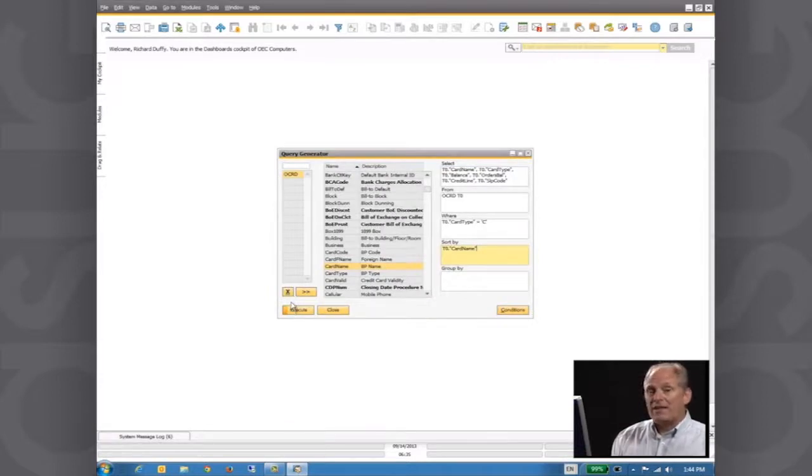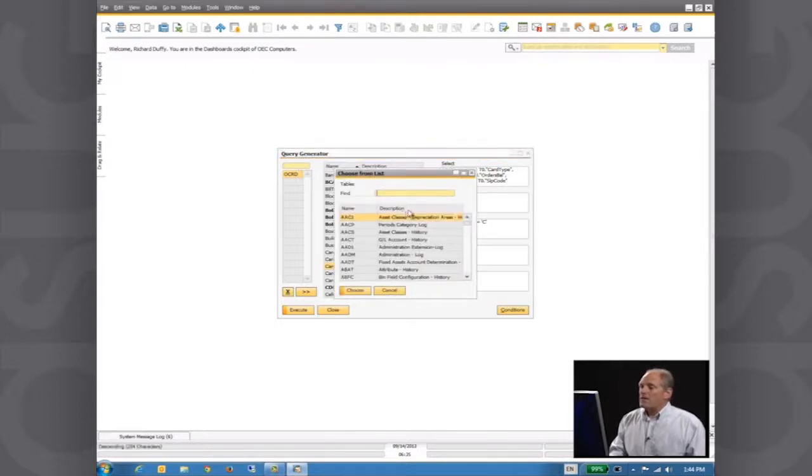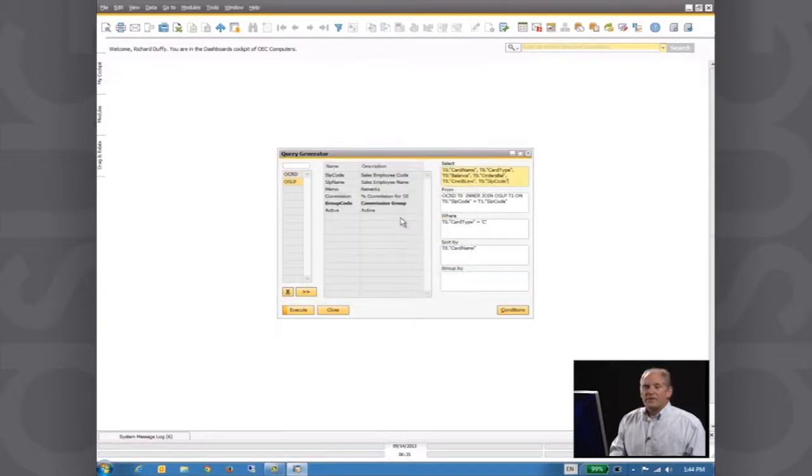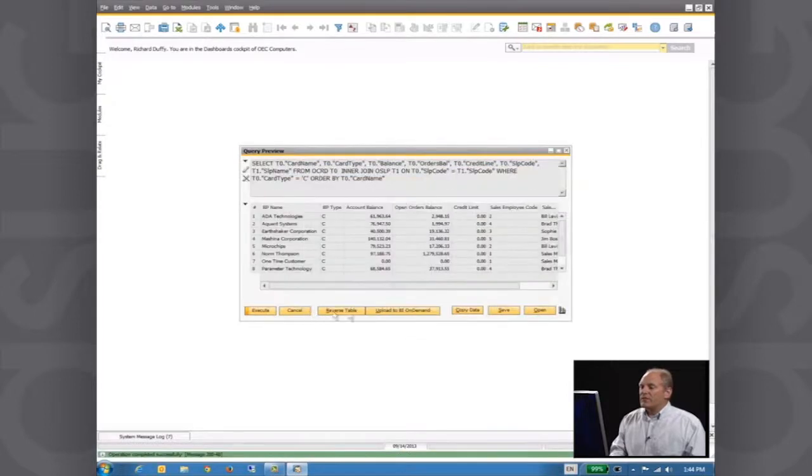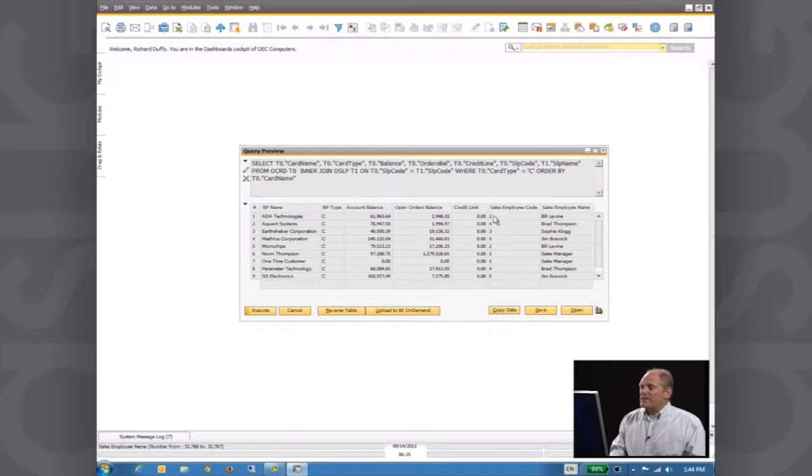Now I know that that information about the salesperson's name comes from the salesperson table. So again, I simply click up here into my table selection. I hit tab. I'm going to double click on the description, makes it easy to find, and then I start typing sales, and there it is, sales employee. So now I select that field, and then I'm going to say I want the sales employee name. So I simply double click on that, and now I'll execute that query again, and what do you see? There you go. Not only am I now seeing the sales employee code, but I'm now seeing the sales employee name as well. All right, great, got everything I need.